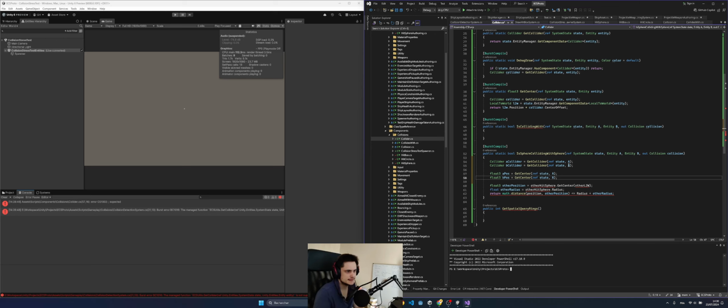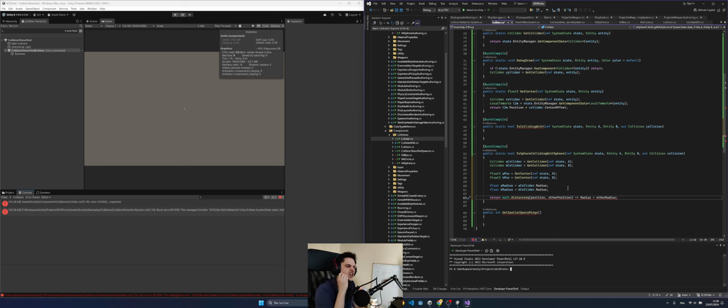Alright, so with this we can do A radius is A collider that radius and B radius is B collider that radius, and then we return. We can do squared here, no?